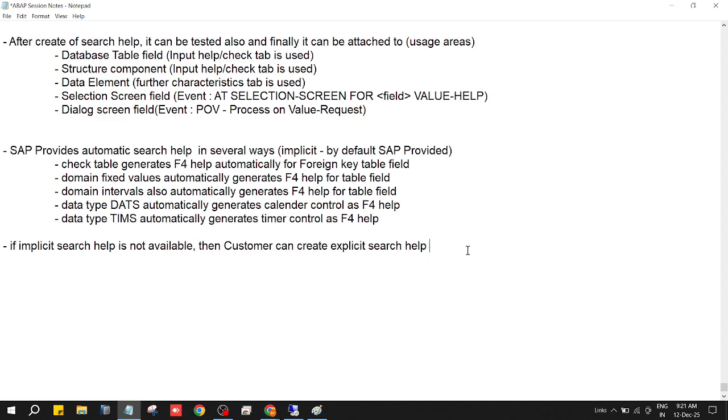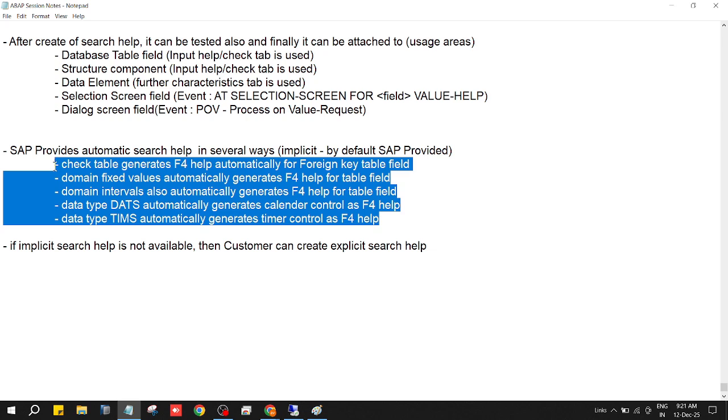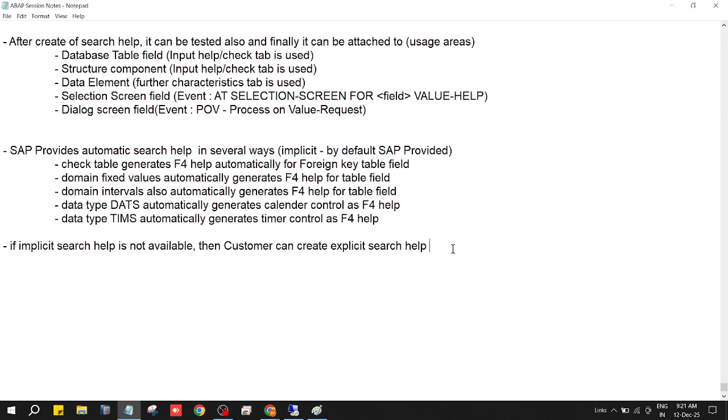This is the decision, because normally the first priority is to work with what SAP provides. If not, then there is a user requirement. The user says, I want F4 help on this particular field. Then in that case only.